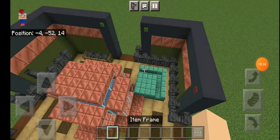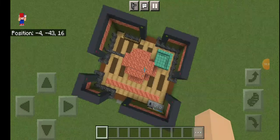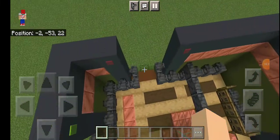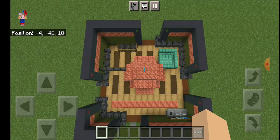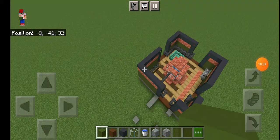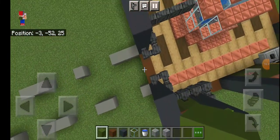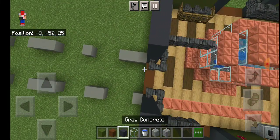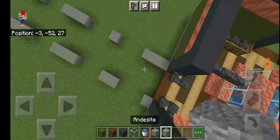Okay, guys. Okay, there's still more to do on this rocket. So I think we'll make the hallway now. Okay, so next material. So to make the lower main hall, we need green concrete, brown concrete, gray concrete, glass, water bucket, polished andesite, and end rod.